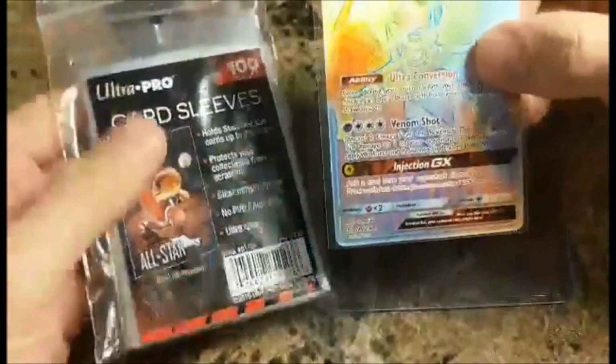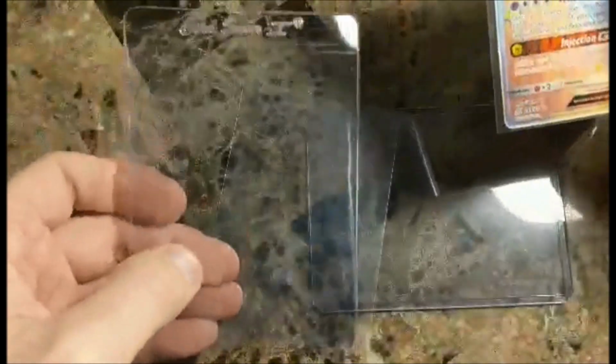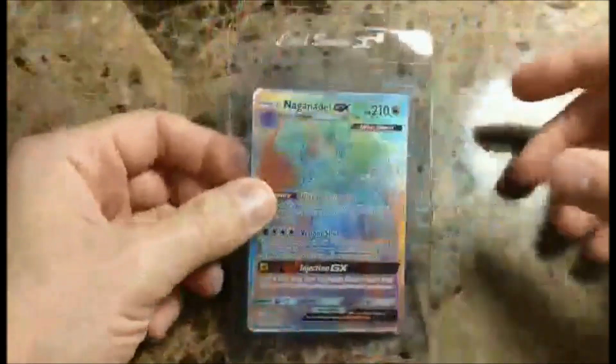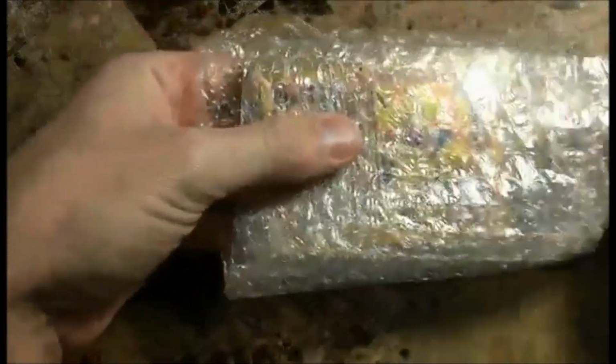Yeah. What I do is I put it in a sleeve, just a regular penny sleeve. You can get these for like $1 for 100. I usually buy them in bulk. And then I use the card saver ones. That's what PSA recommends. Hard to do this in front of a camera, but get that baby in there. Oh, alright, there it is. Our first card that we purchased online. I'm going to do videos in the future, hopefully, of PSA returns and the process of sending them in. We're just going through what I purchased in the last week or so.